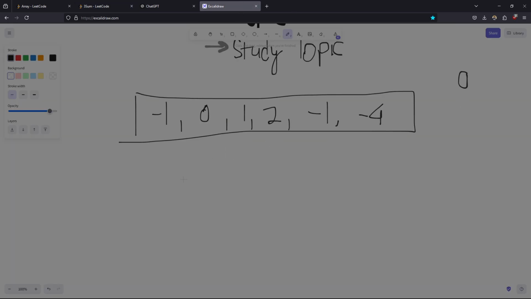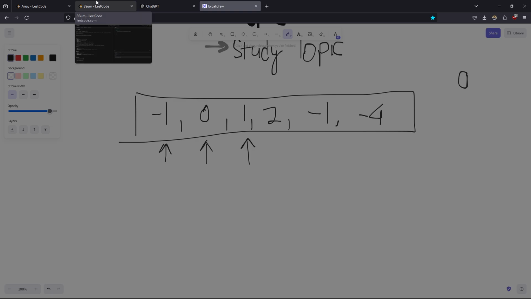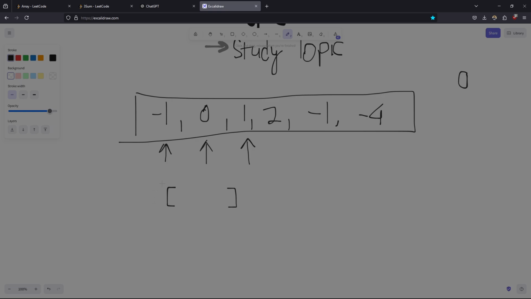So what we can do is create a loop, and first of all add these three numbers, and also check whether any of these numbers are equal or not. If not equal, then we will add them, and if the sum is equal to 0, then we will add this array to our answer array, right?